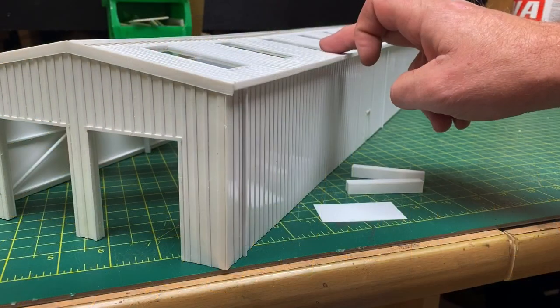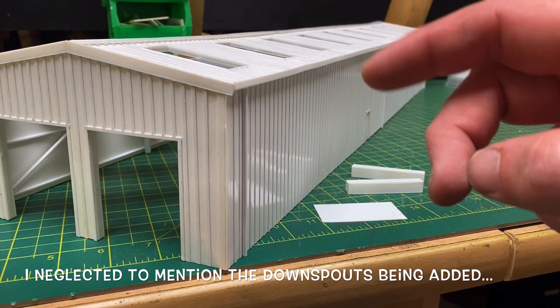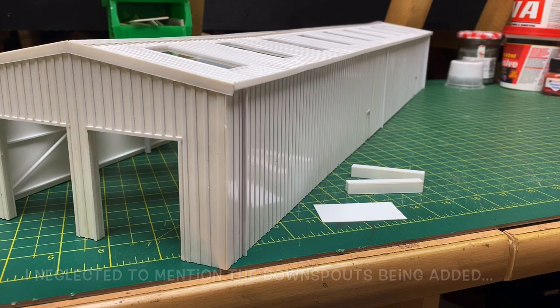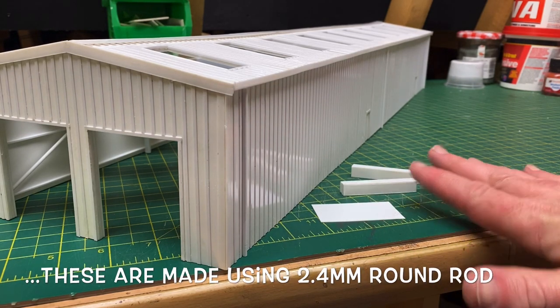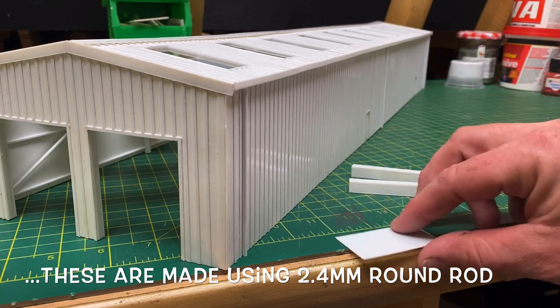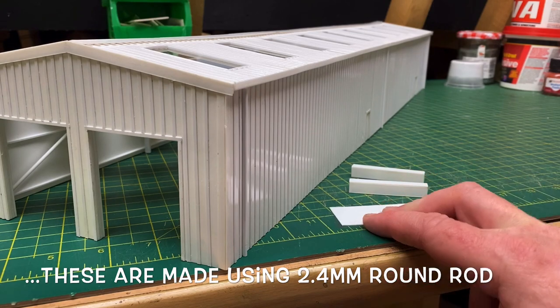I need to mask out all the windows on the roof on both sides, and then the whole thing can get primed out before the final colours go onto it. These will get primed as well and then painted in suitable colours, going for aluminium in the boxes, and it'll be, as I said, the wasp stripe on the door as well.